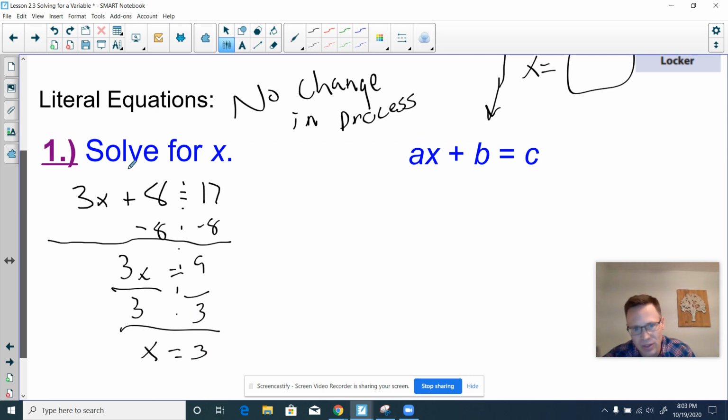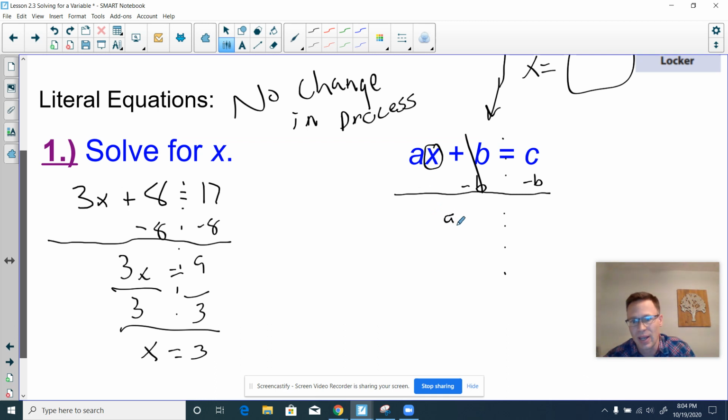Now we're going to see how this same type of work is going to apply to this problem over here. So I'm solving for x, right? And I have to ask myself the question, what's happening to x? Well, I'm multiplying by a and I'm adding b. So just like in the first step in this equation, I subtracted 8. That is the exact first step I'm going to do in this equation, except it's not a number, it's a variable. So I'm going to subtract b from both sides. Now that might sound weird, but it's actually easier than what we did over here. Let me show you why. The b's are going to cancel out no matter what they are.